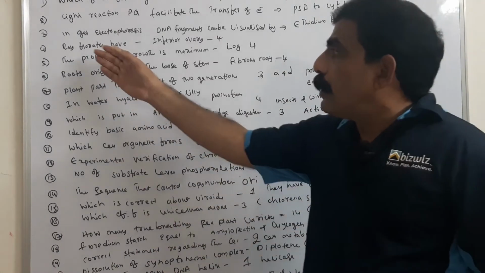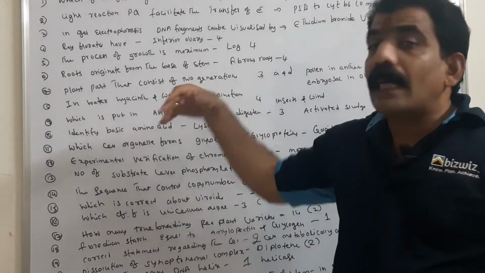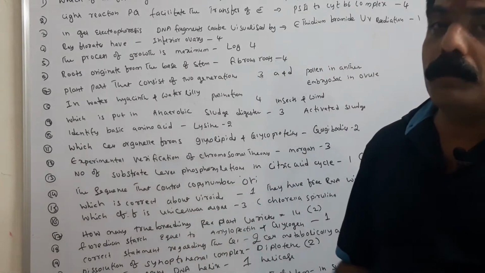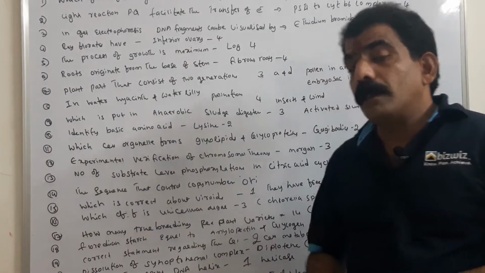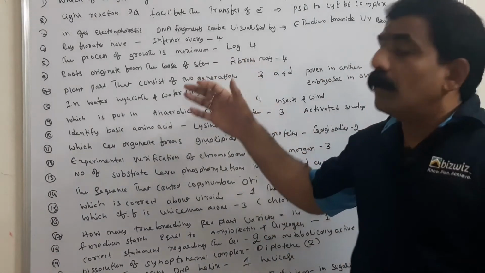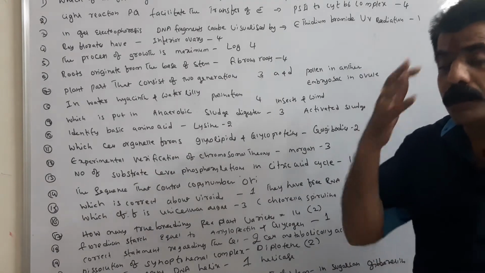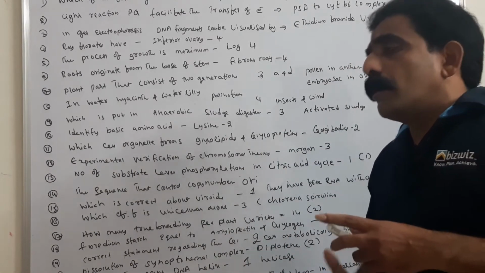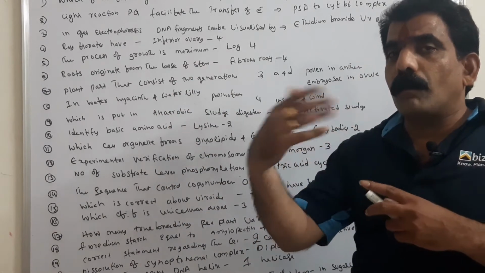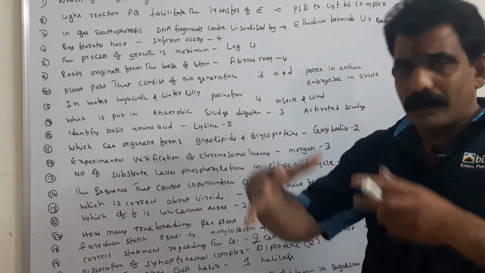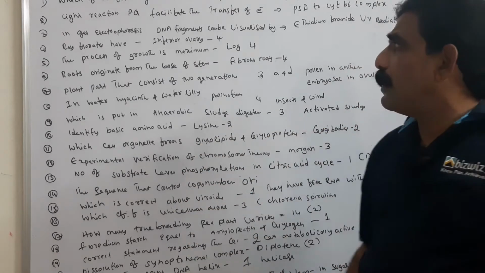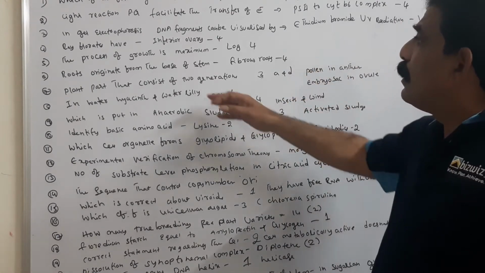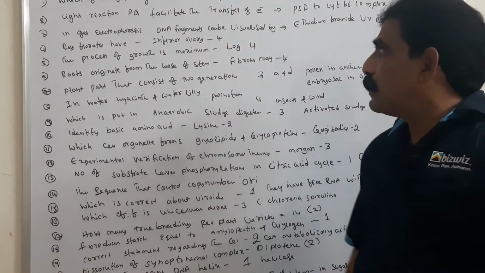For the next question, Rayflorets have what? The position of ovary is asked. Do they have inferior ovary, superior ovary, or semi-superior, semi-inferior ovary? Rayflorets belong to the head inflorescence in which epigynous flowers are present. Flower is epigynous means the remaining floral parts arise from the top of the ovary, the top of the gynoecium. Hence the position of ovary becomes inferior. So inferior ovary is the right answer, given in the fourth option.